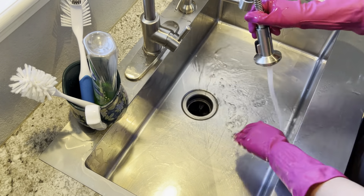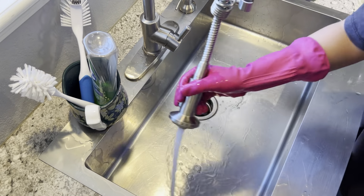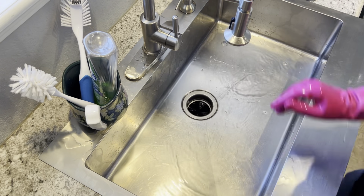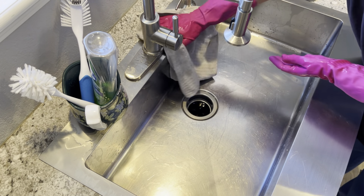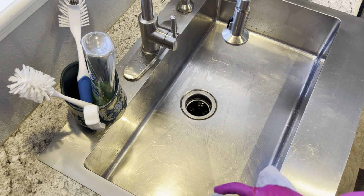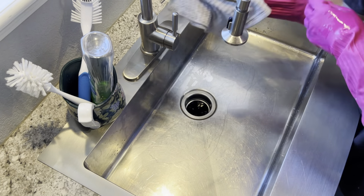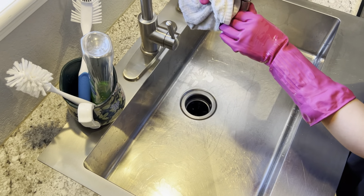And of course, after that whole scrub down and rinsing everything like I always do with all of my stainless steel, including the sink, I'm going to spray it down with that half water, half vinegar that I was talking about, and wipe down the entire outside of the sink. I normally don't do the inside, but I figured why not shine it up, make sure I didn't miss anything. So I also wiped the inside of my sink this time, but 99% of the time I just let the half water, half vinegar air dry in there, and the vinegar will help it dry streak free with no spots. It's amazing. So after that, we are finally moving on to that disgusting counter and cabinet monstrosity.